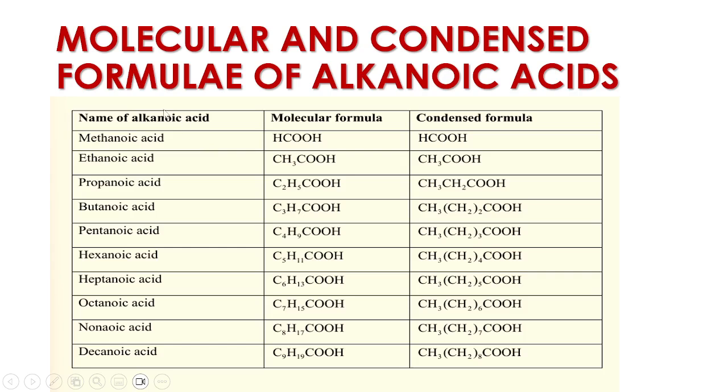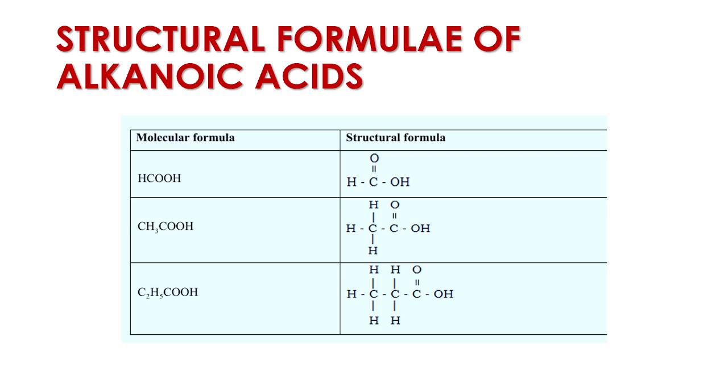So you can have methanoic acid, ethanoic acid, propanoic acid, butanoic acid. Simple, they're just using the same formula. Structure, the same thing. You also draw the carbons. This is methanoic acid, so it has 1 carbon. So I put 1 carbon, and it has a double bond somewhere, so I put a double bond here.